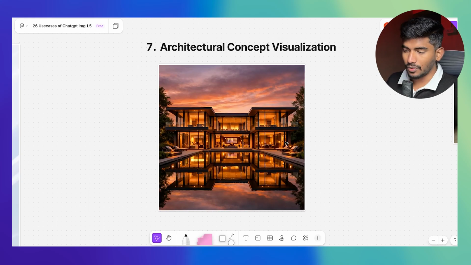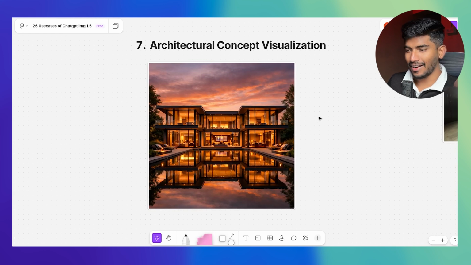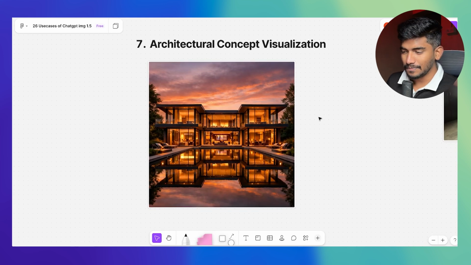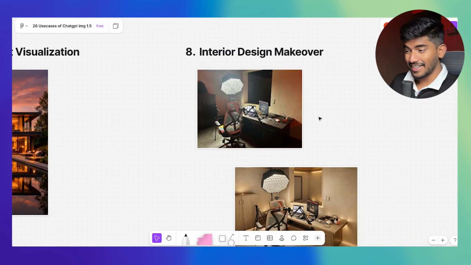What they can do is simply ask ChatGPT and it will create the concept for them, and they can visualize it, they can see how it will look in action, and then they might be going into 3D render creation and then actual architecting of this. So yeah, fun way and quick way and productive way, I would say, for them to utilize ChatGPT into their actual workflow.